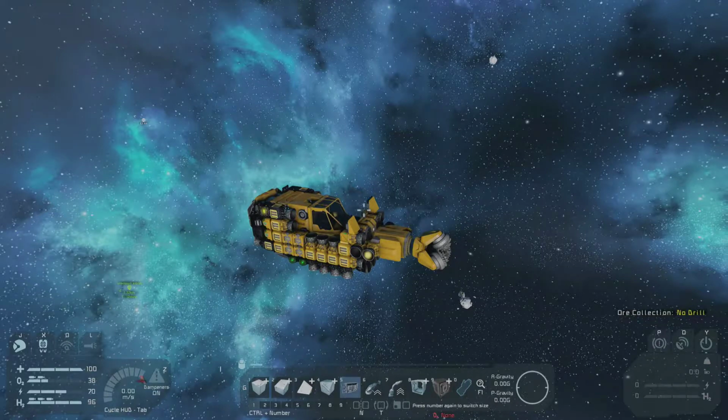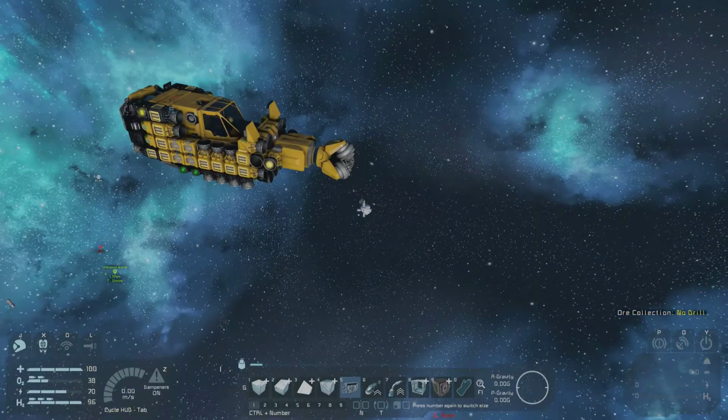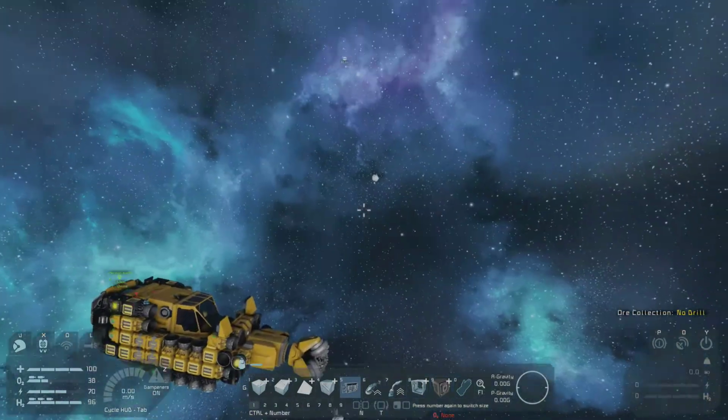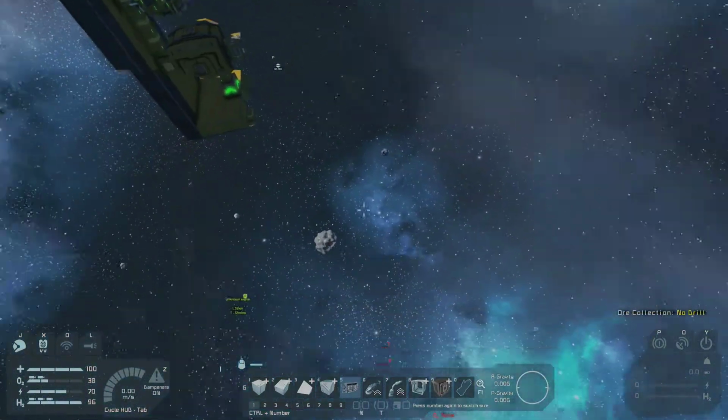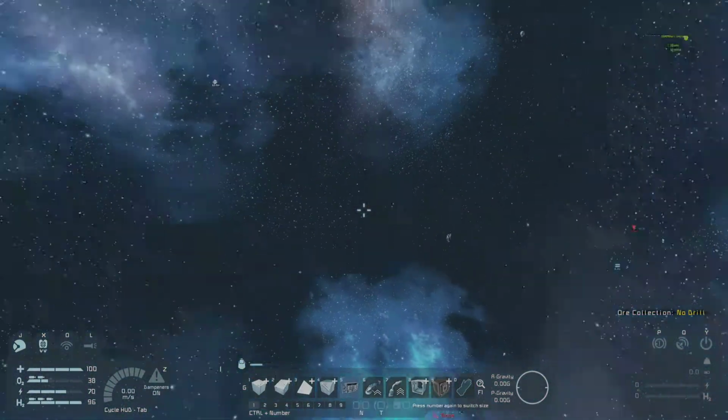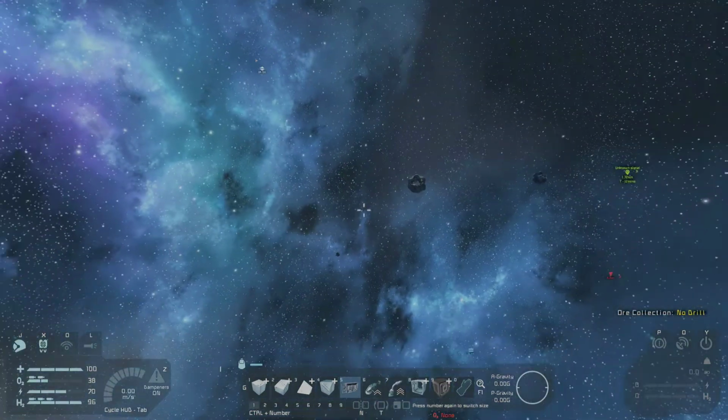Where can we find the materials? Well, asteroids. So there's 2 asteroids over there. There's another asteroid there. Another asteroid there. Another asteroid there. Another asteroid. So there's asteroids everywhere. Asteroids have typically 3 different materials in them. Sometimes 2, but usually 3. Maybe only trace elements of the 3rd one, but usually you'll find something.